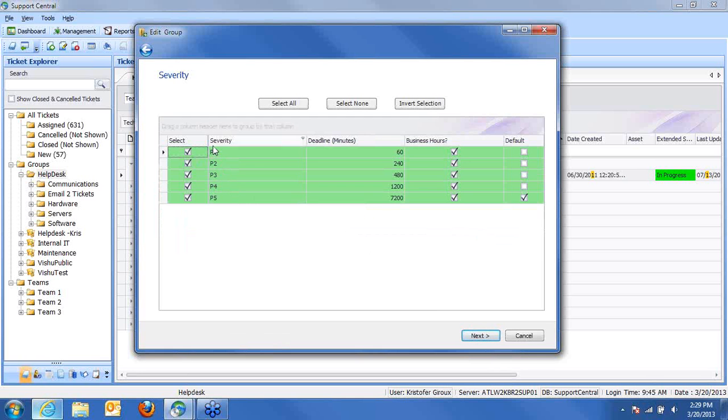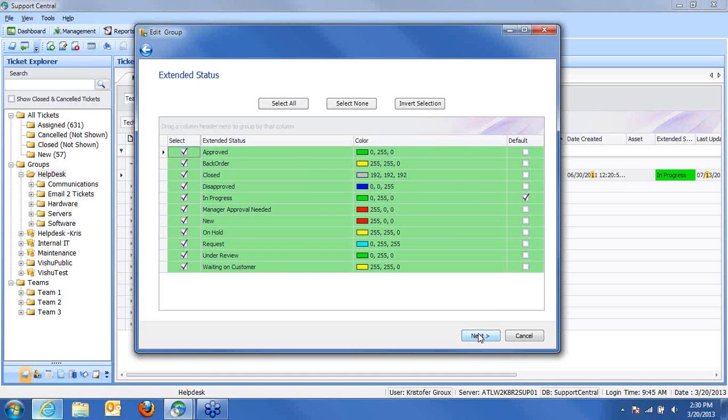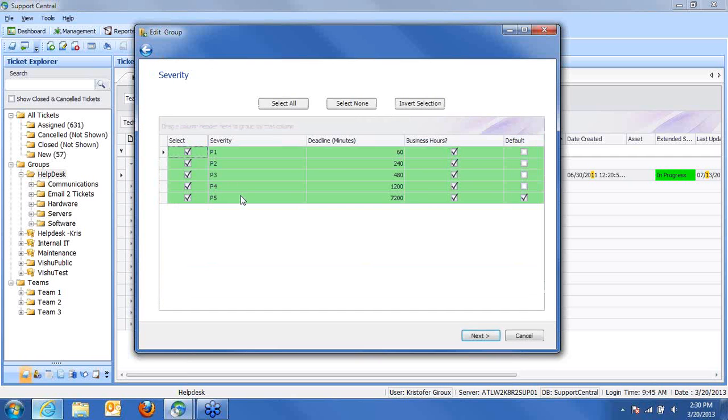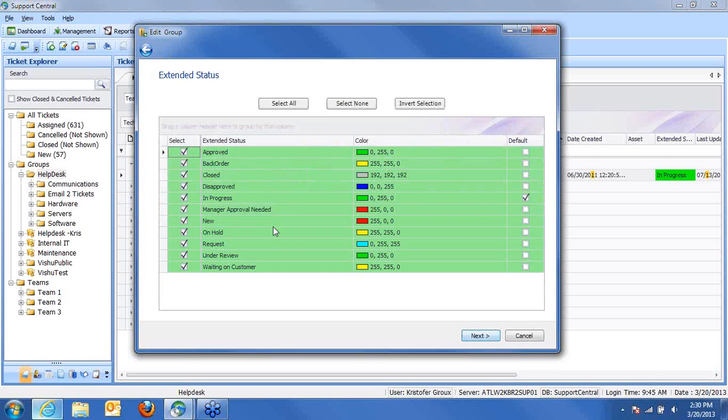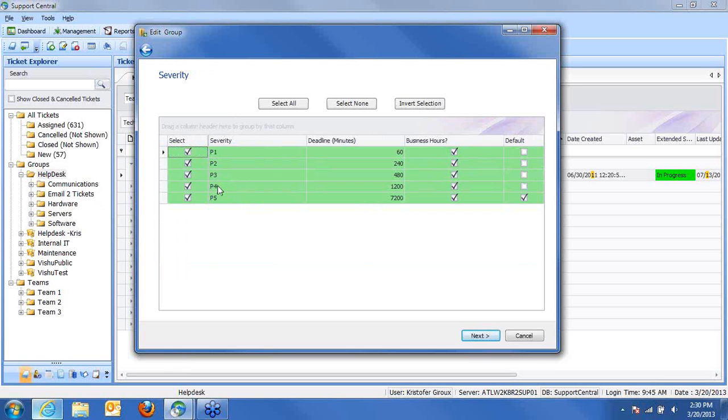Severities are added here, so you may not have all the severities that are out there, but are only set up for this group, category, and subcategory. This is also where those defaults are set up. The same for extended statuses. Now, one thing a lot of our customers forget is if I add a severity or add extended statuses, and you do not see them in that group, category, subcategory, then when you added it, you did not do an edit and come and add them in here. It would look like this. You simply just come in here, do an edit, and filter that down.